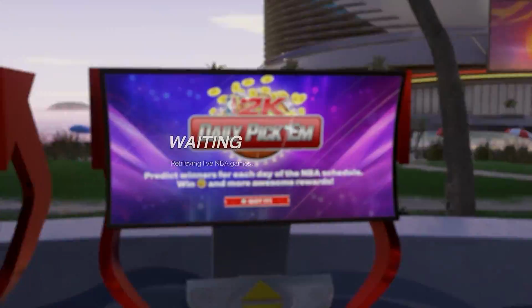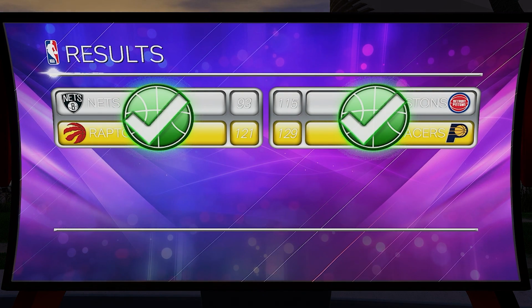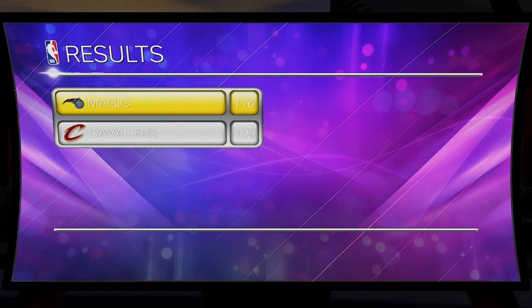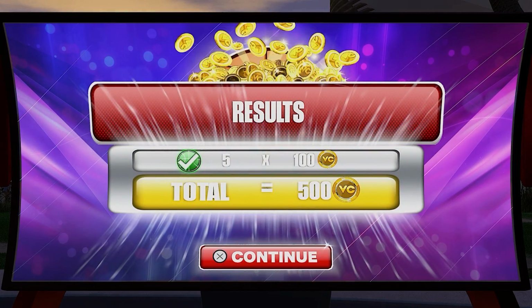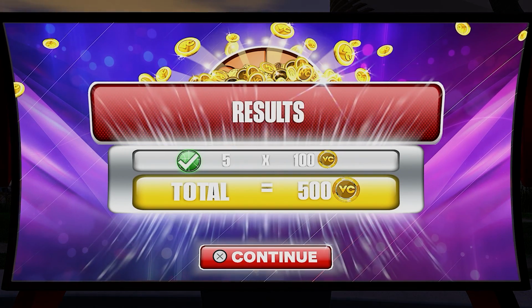Now what you can do on the daily pick'em, you get to pick what you think the outcome of NBA games will be, and if you pick them right, you will get VC for it. As you can see in my picks so far, I'm 5 for 5. I got all 5 right. That means I'm gonna get 500 VC. So you get 100 VC per question you get right.